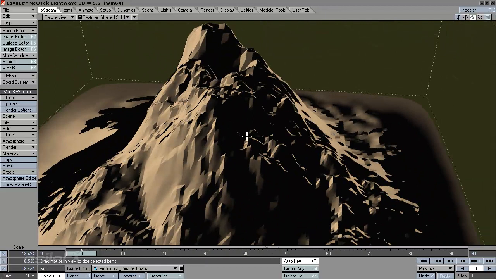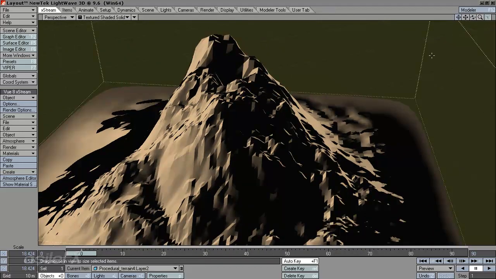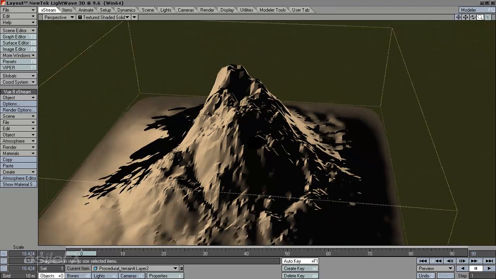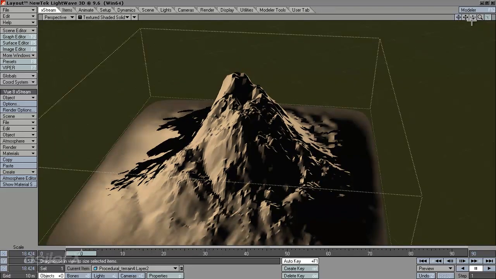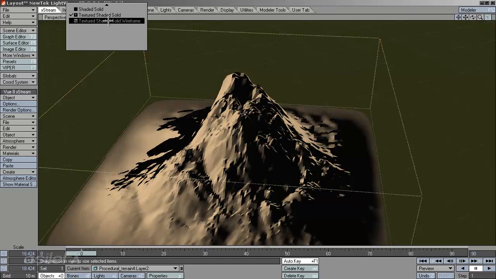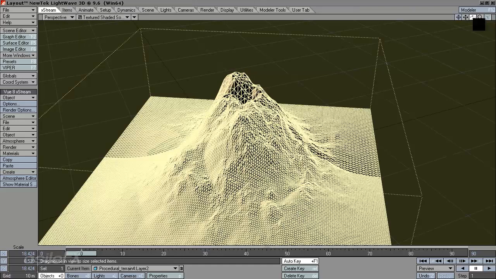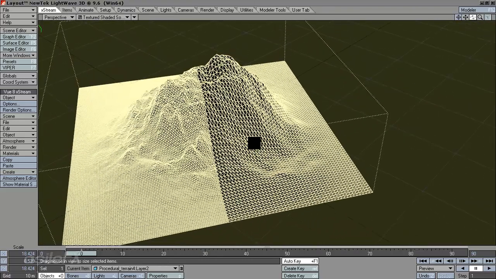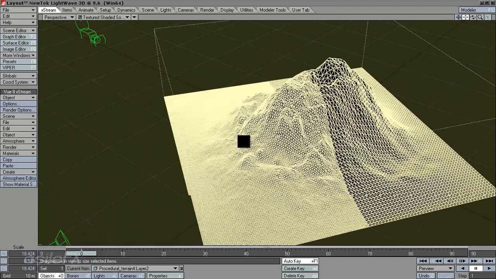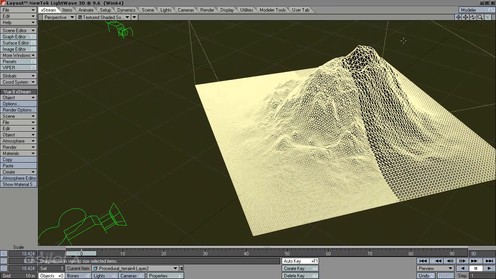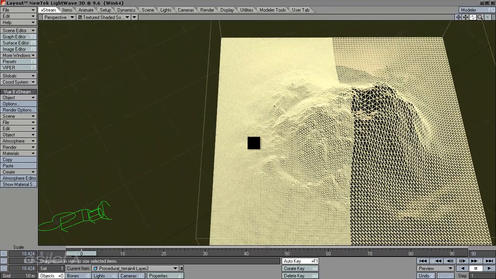It is a possibility to export this terrain, but then we're going to have to match scales and everything else in order to get it to match up, which probably would just take too long and may not be a perfect match. Now if we take a look in the wireframe mode, there's quite an inconsistency between the geometry because of the way it's calculated based on the camera's position.